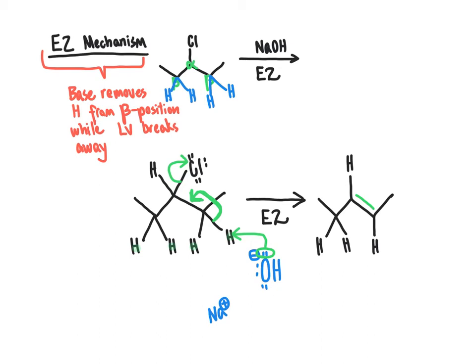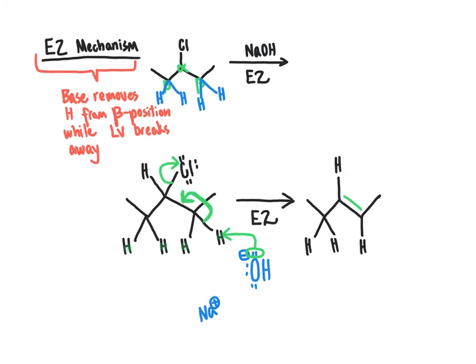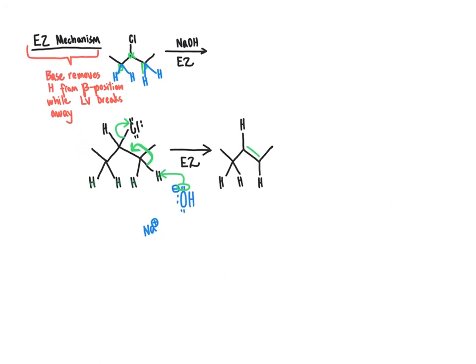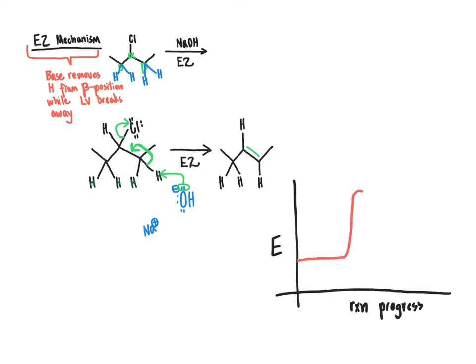The hallmark being that it's a one-step reaction mechanism where the leaving group leaves at the same time the base attacks. Much like the SN2 reaction was also a one-step mechanism where the leaving group left at the same time the nucleophile attacked a carbon atom. So if we were looking at, for this particular reaction, the reaction coordinate, that diagram that shows us the reaction progress relative to the energy, so we'll put energy on the y-axis, reaction progress on the x-axis, what we would see is that our diagram here would have only one transition state because the reaction mechanism is a one-step mechanism.